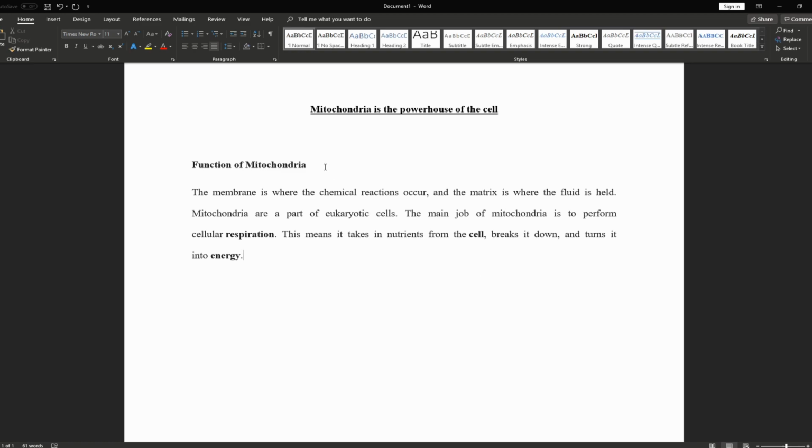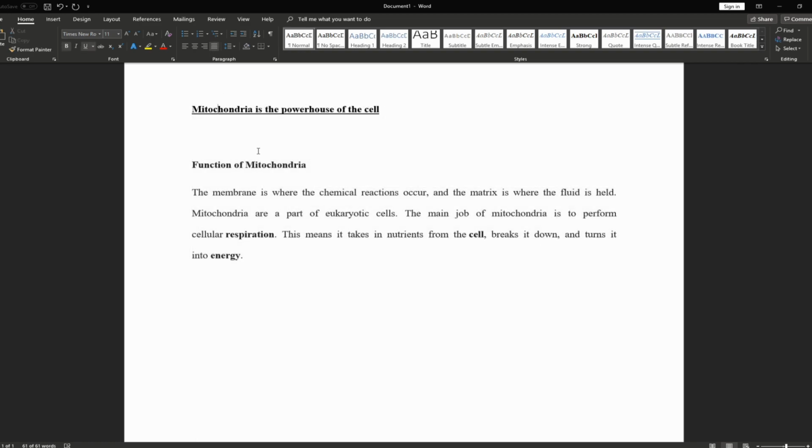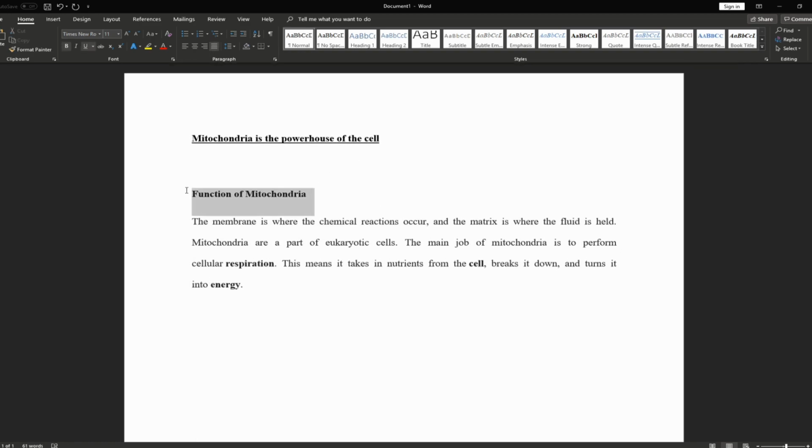If you did press Ctrl A and press the justified margins, it would justify everything. And because the sentences start on the left, it will push everything to the left. So if you have titles or things in the middle, it will push it all to the left. And you might not want that, so it's recommended just select the work you want to be justified and justify that singly. And we're going to put this back in the middle.